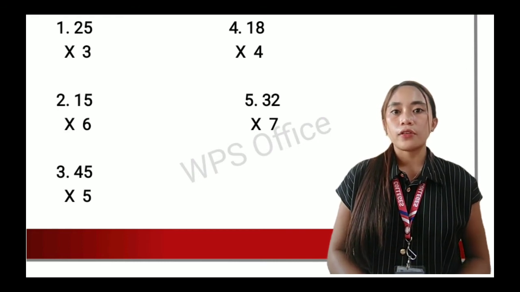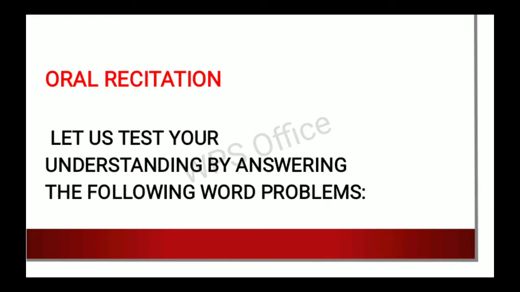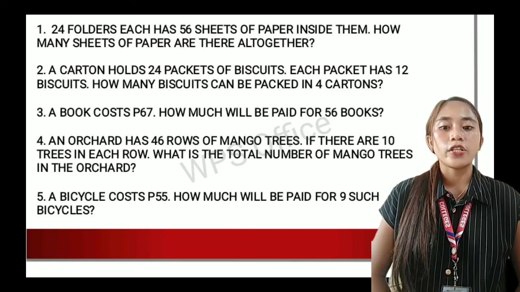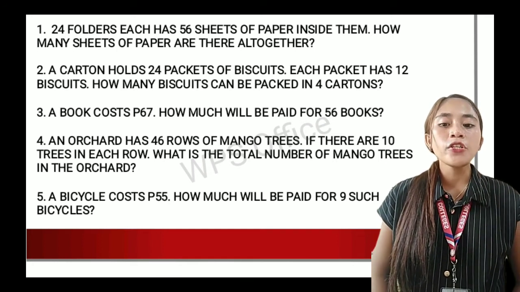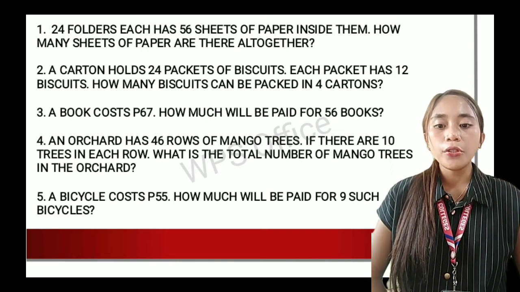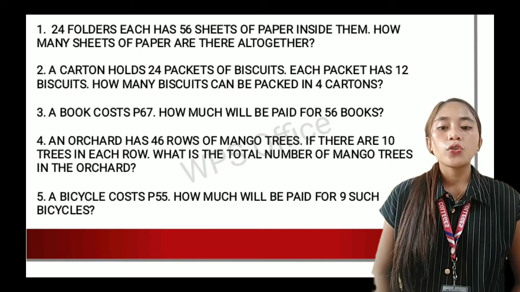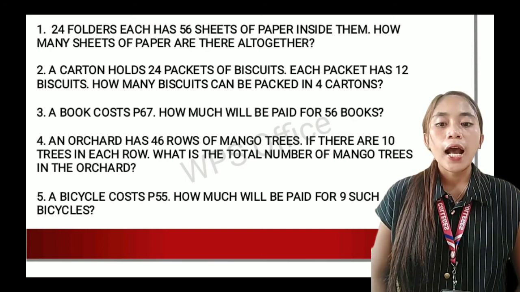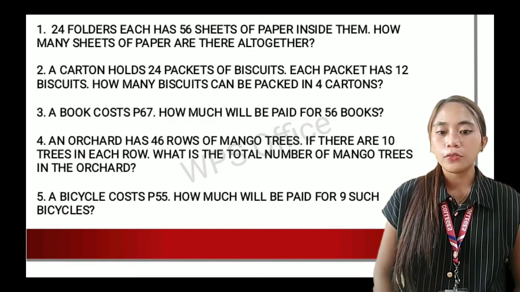So, now let's proceed to our recitation. Let us test your understanding by answering the following word problems. I will read the problems, then just state your answer. Number 1, 24 folders, each has 56 sheets of paper inside them. How many sheets of paper are there all together? Number 2, a carton holds 24 packets of biscuits. Each packet has 12 biscuits. How many biscuits can be packed in 4 cartons?